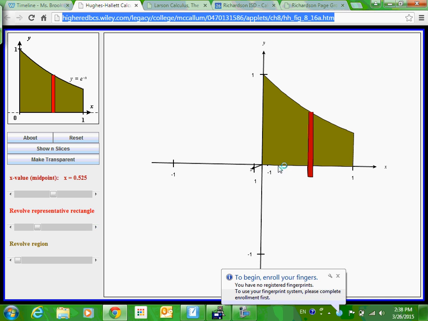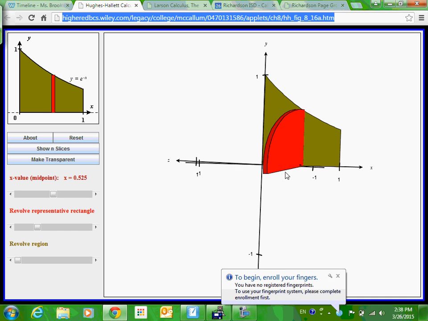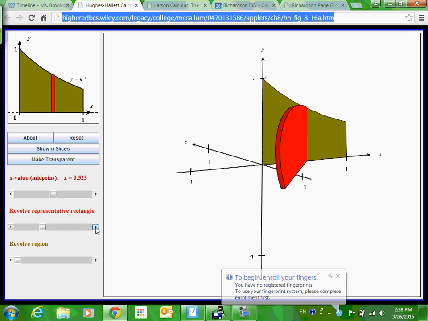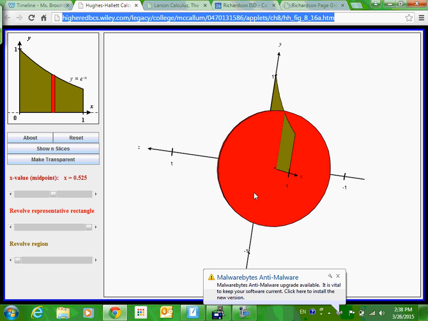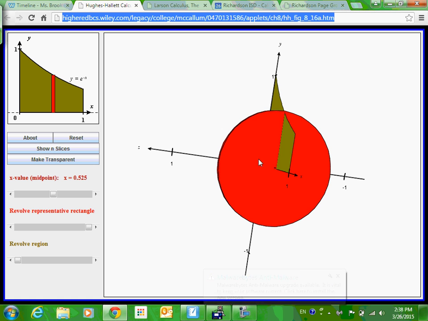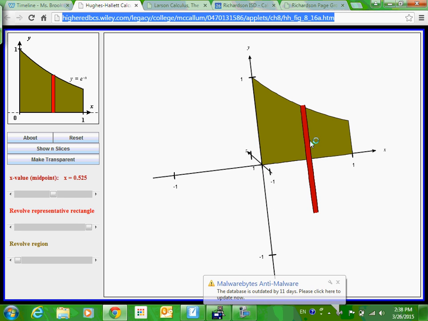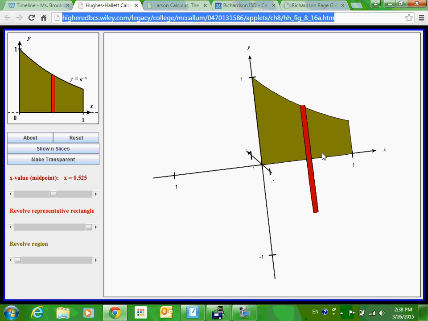I'm going to rotate this. It may not look like anything, but when I change the angle that we're looking at it, look what's happening. What shape is that making? A circle. Do you know how to find the area of a circle? Then you know how to do what we're doing today. Pi r squared. Notice that the radius of this circle is the top minus the bottom. Does that sound familiar? That's exactly how we did area, and exactly how we found the S when doing cross sections.